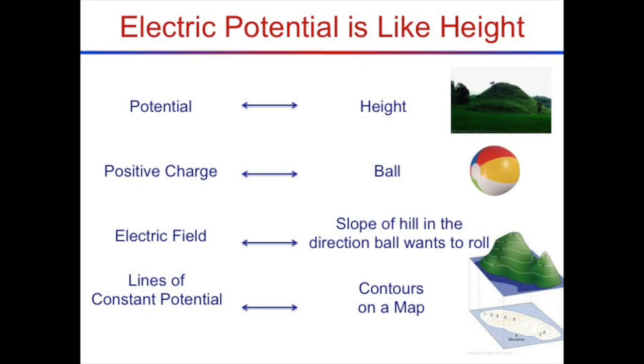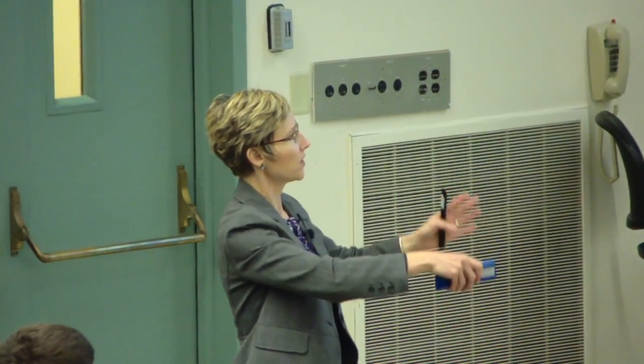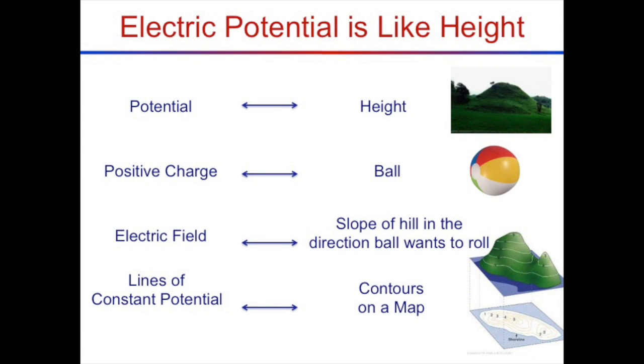So here's the analogy. Electric potential is like height. And this is just an analogy, but it helps me get physical intuition about electric field and potential and how charges tend to move. So in the analogy, on the left-hand side, I have what's in this class. On the right-hand side, that's the analogy with heights. So I'll think of potential, okay, voltage, like a height. So here I've got different heights on that mountain, for example. And I'll think of the positive charge like a ball, or if you prefer, a wheel of cheese.